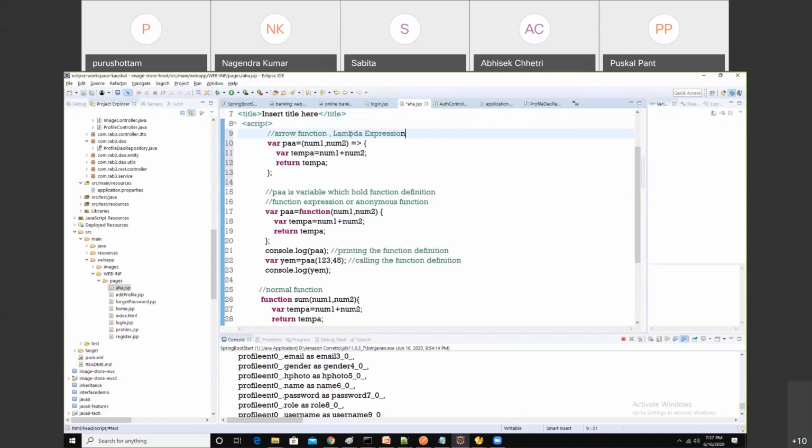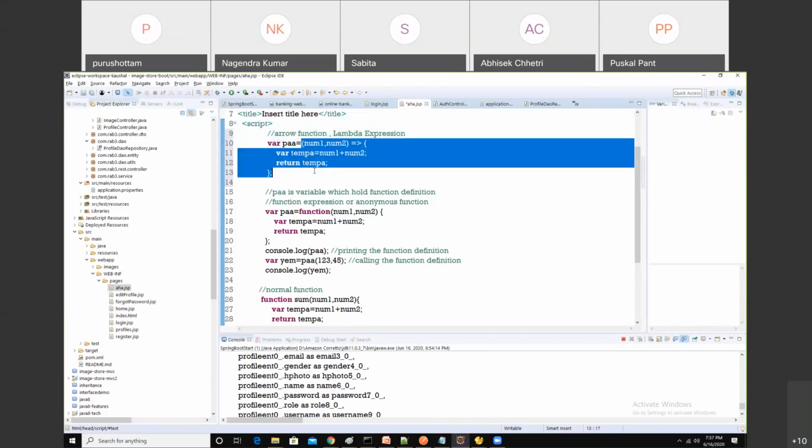Are there any plus points of using lambda expression or anonymous function over normal function? Actually, as you said, if you write lambda, you will see later, no need to bind in this. Okay, what is the bind? That is a different thing. So if you use lambda, you'll get the benefit of expression.